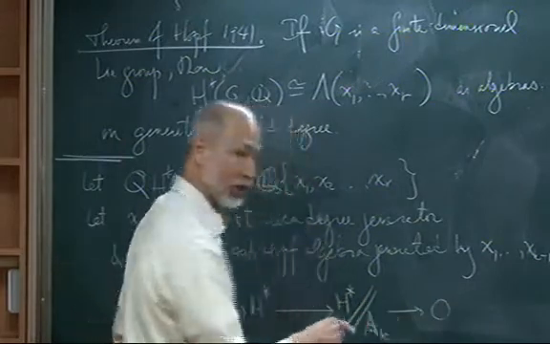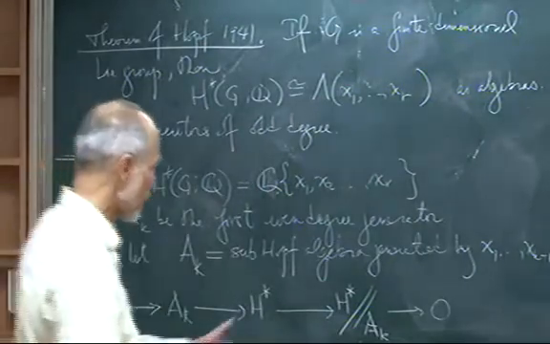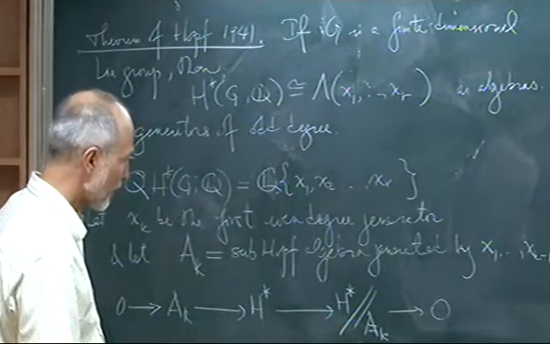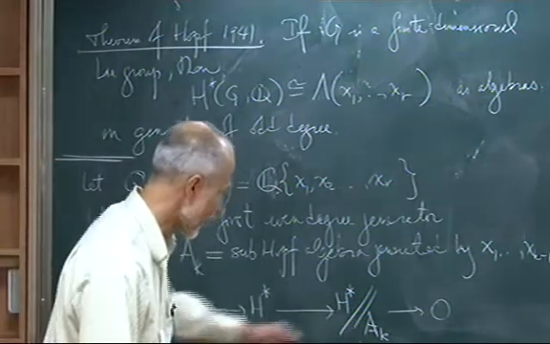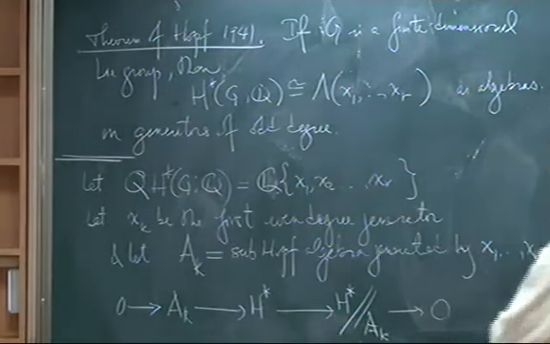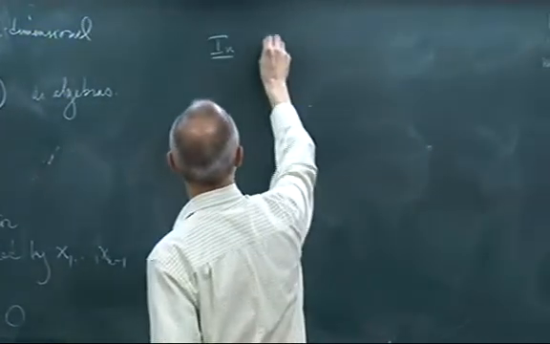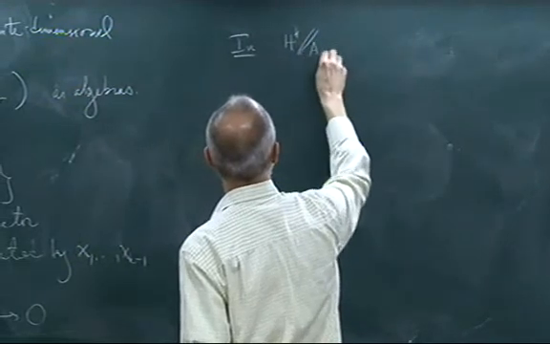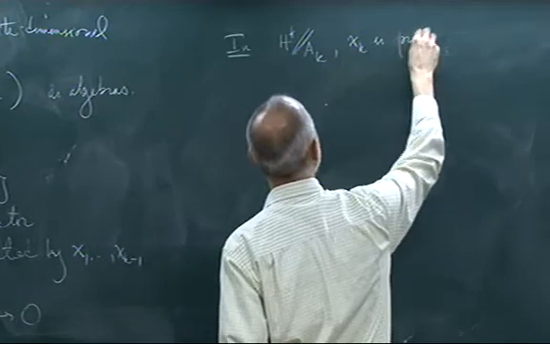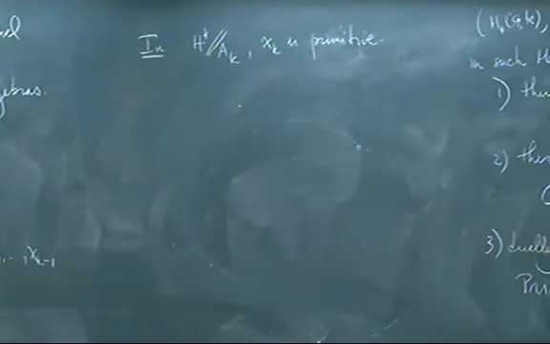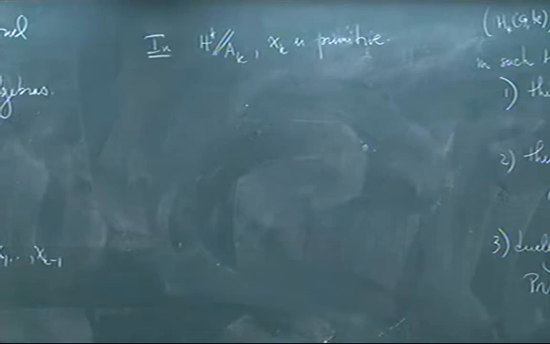Quotient of Hopf algebras is slightly trickier to define than you would like, and it's denoted in this funny way, but think whatever you think is right there, and take that as your definition. And so in here, x_k is primitive. And the reason for that, of course, is if I take the coproduct on this, if it has any cross terms, the cross terms have to be in lower degree and hence have to be in A_k.